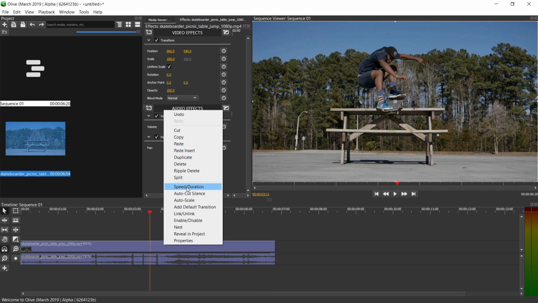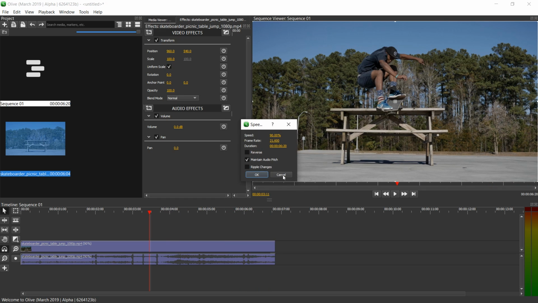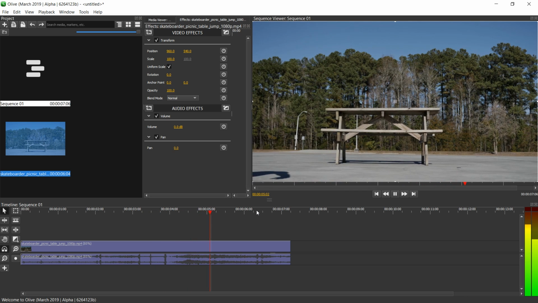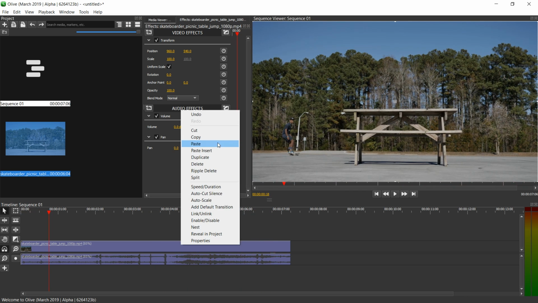Right, if you do have voice and background audio on different tracks, you might want to use maintain audio pitch for the voice track, but not for the background noise stuff. So let's just remove that, set it to 85 and just listen to how it sounds. Whatever. So let's see how crazy we can get.